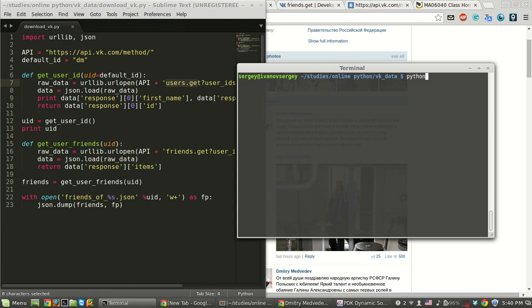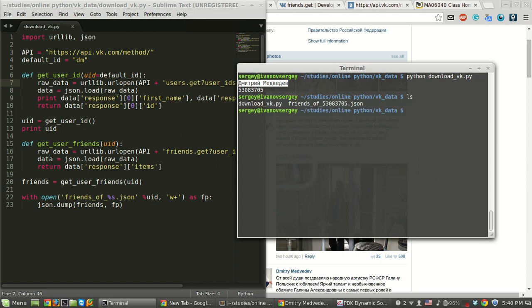You just need to write Python and then provide name of the script download pk.py, press enter, and first it will print you the name of the user Dmitry Medvedev, which happens right here on line 9. Then prints his ID, and also here it wrote to this file friends of userid.json all the friends that Dmitry Medvedev has.